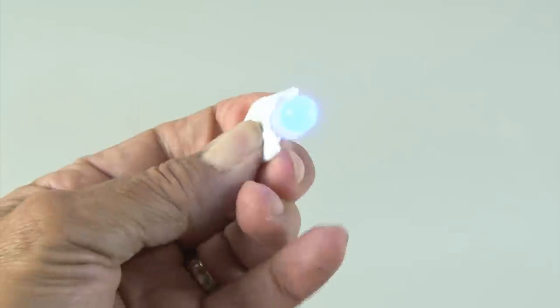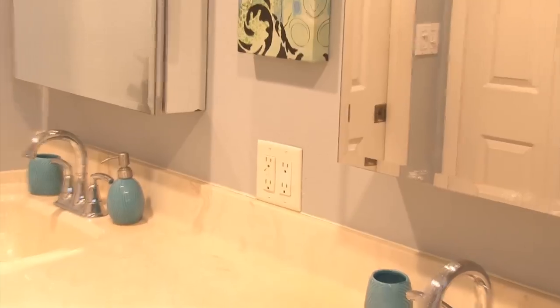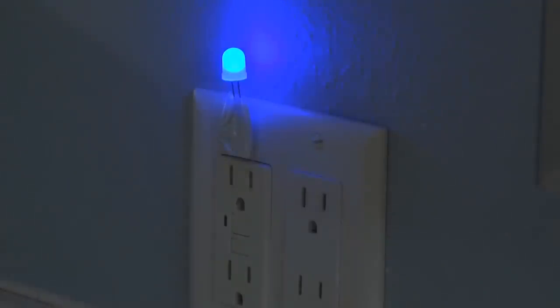This is perfect for when you're out of town and you don't really know the floor plan of where you're staying. Most bathrooms don't have a lot of surfaces that can hold a magnet, but the small screw by most electrical outlets will grab hold of this little night light. It's just bright enough to let you know where the bathroom is in the middle of the night, and it will run for about four days on that button cell battery. Now back to our last bedroom fun gadget.